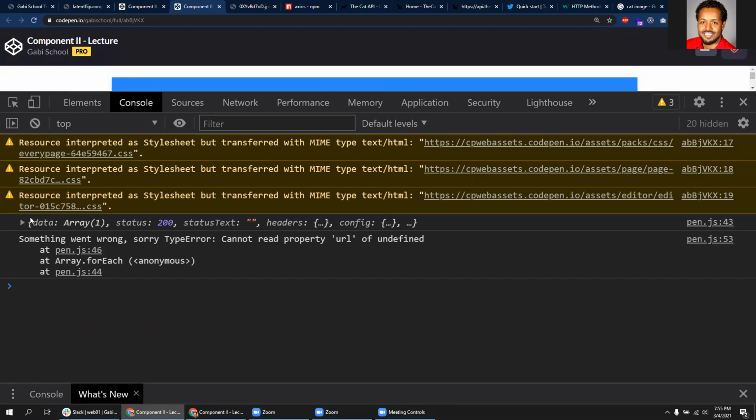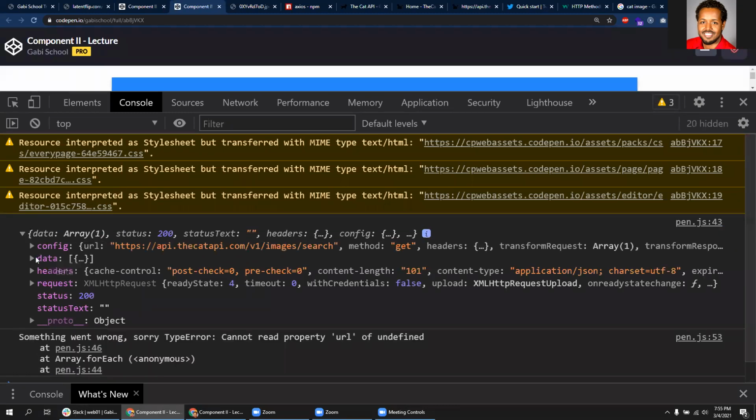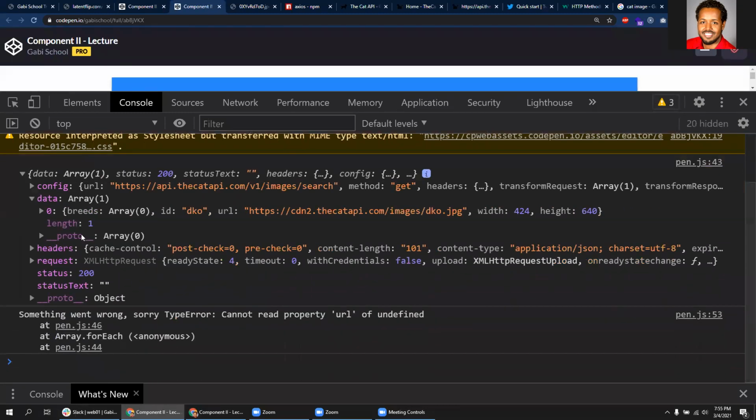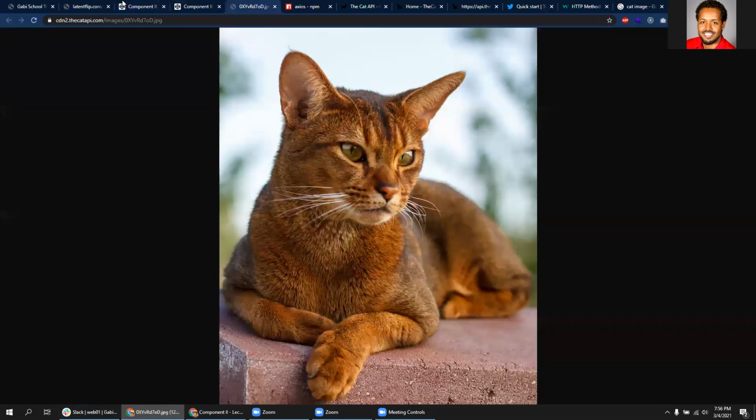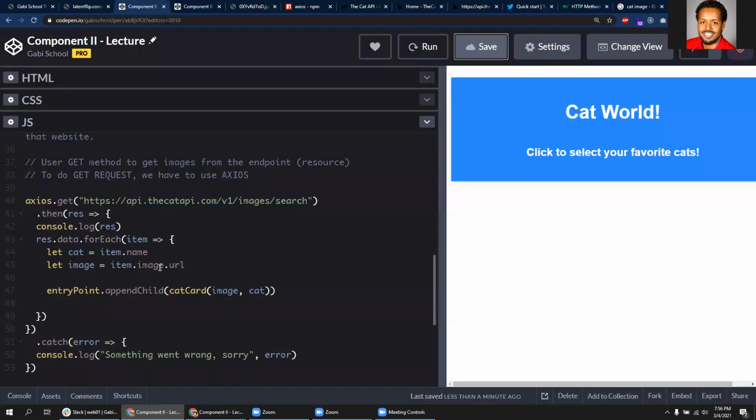So we'll get the data here, and we get this data, and also okay, yeah, I think you're right. So the data changed. So sometimes you have to look at that too. So instead of us doing all this, we don't even have to do the forEach, I think. So let's go back to our code.